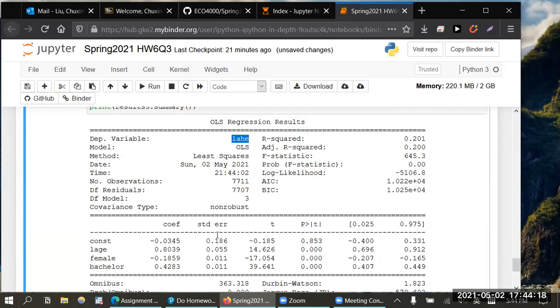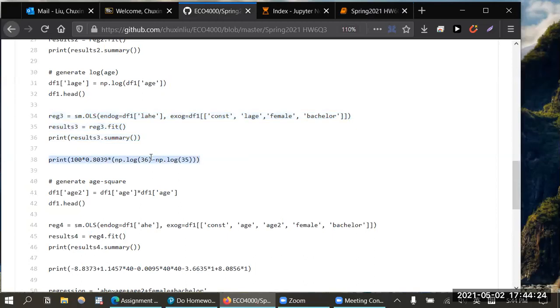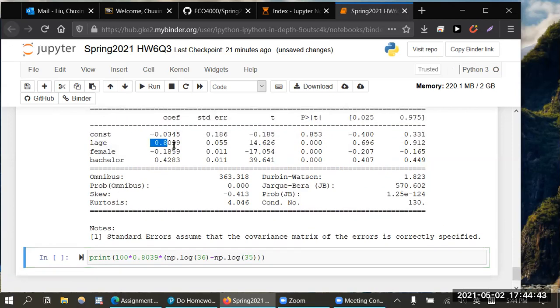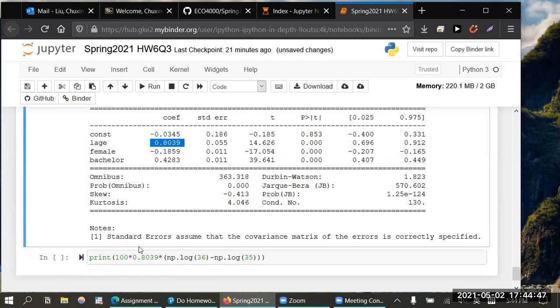So what happens if you increase your age from 35 to 36? You kind of need to figure out how much percent that is first, right? So here is the code. You have to figure out log 36 minus log 35, and then you times 0.8039, which is the coefficient.